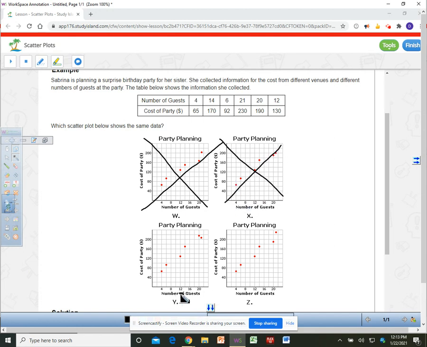So then we're going to look at these again. Okay, 21 should be at 230. So if we go over here, 20, that's about 230. Okay, if you notice, it's going up 20 every time. So if you look at this graph, 60, 180, 120. So if I look here and go 21, that's below 220. And we want it to be at 230. So it is not Y. So that means the only graph that is going to work on a problem like this is Z.